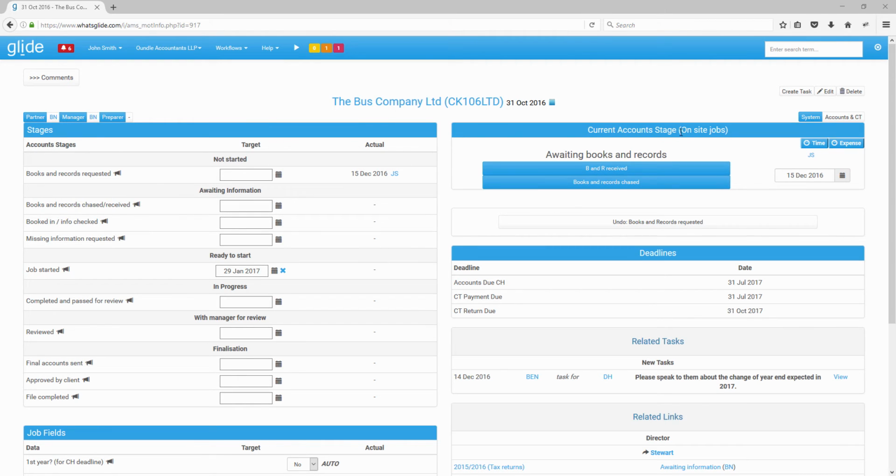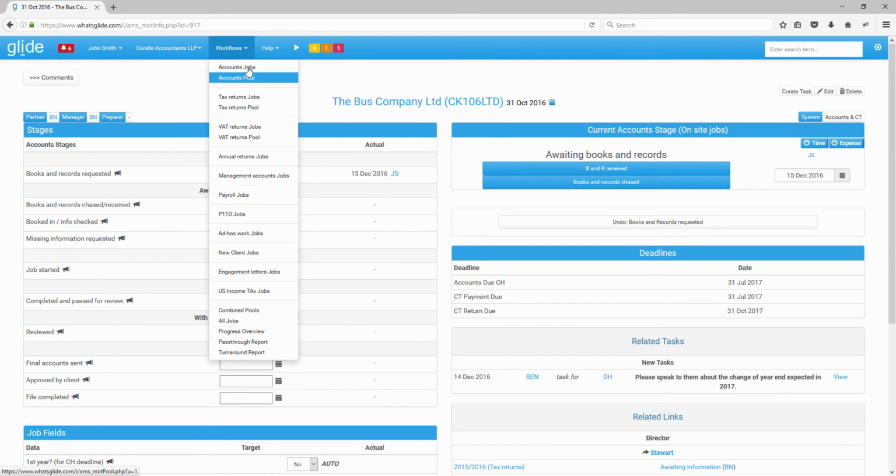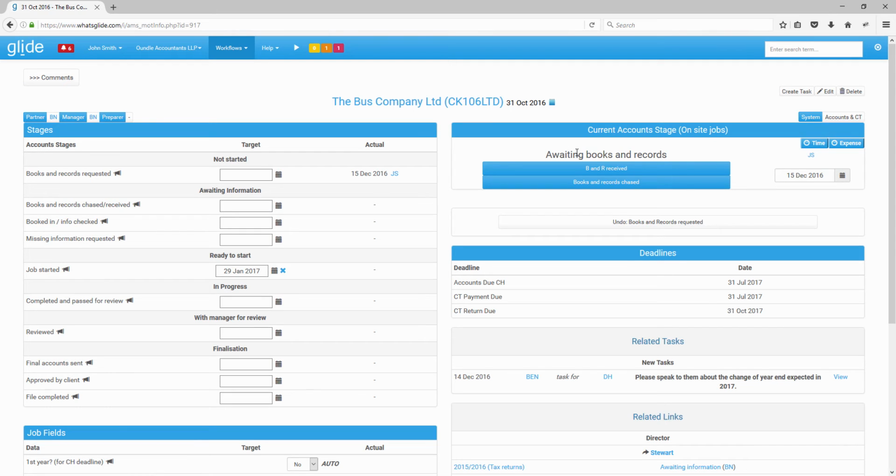So the most important part of the screen is probably over here. The text here shows the current stage that this job is on. That's going to be reflected in a lot of the reports and also on a lot of the dashboard widgets. You'll be focusing on which stage my job's on, and that is shown there. Now, for every stage that you're on, you will have one or more progress buttons. That's the blue buttons you see here. And the way that you record progress on a job is by clicking on these buttons.